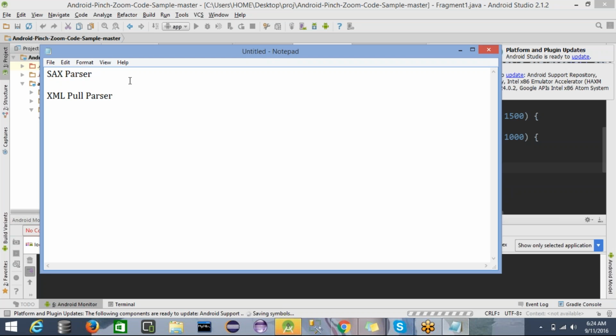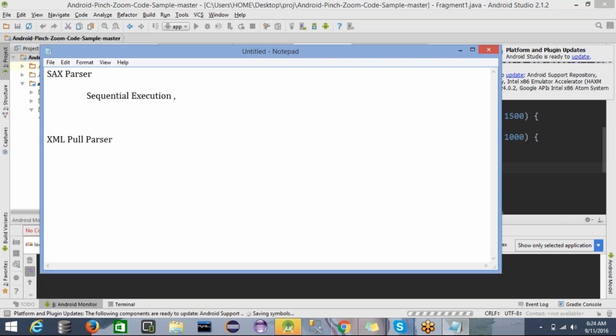First, SaxParser is a sequential execution, meaning it will not get the entire data. It is going to read the data line by line. So whatever record you want in your program, you can get only that particular record. You don't have to get the entire data into your program, so you don't waste memory. Line by line it executes.